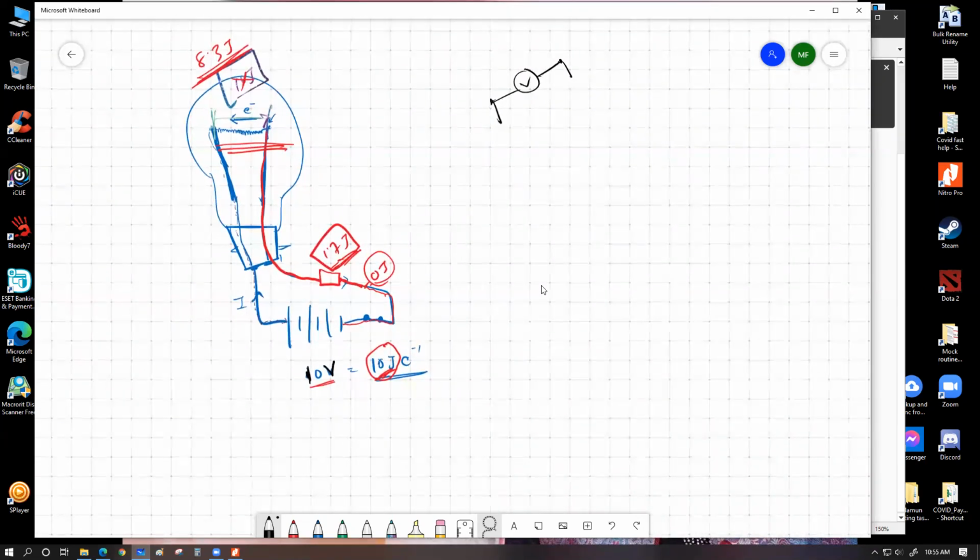If I connect a voltmeter across the two ends of a battery, let's say this is my voltmeter 1, what would be the reading of this voltmeter? It is measuring the voltage across this plate and this plate, which is the rated voltage of the battery. So if we connect the voltmeter across the two ends of the battery, the voltmeter reading is going to be exactly the EMF of the battery, which is 10 volt.